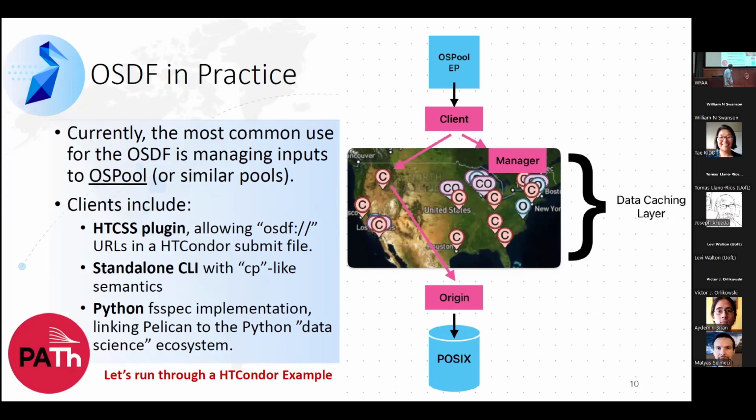There's a standalone CLI option that has semantics similar to cp. And there's now starting a Python client for folks maybe using the Python data science ecosystem. So this is an fsspec implementation for those of you from Python land. And of course, being HTC24, I'm going to run through the first one.